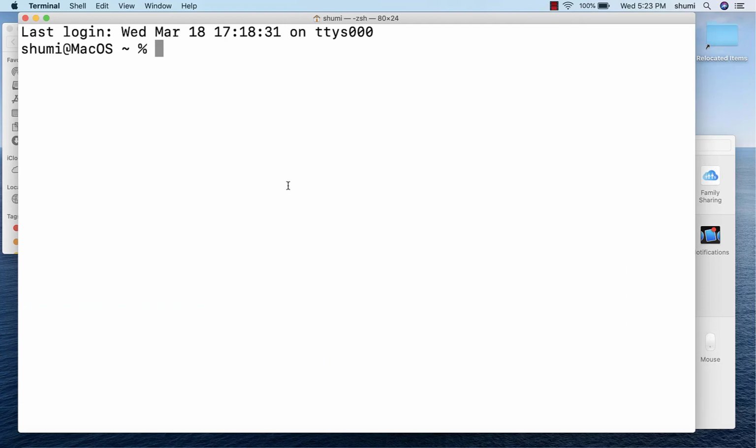Of course, the window isn't completely empty. The first line lists by default the date and time of your last login. That last part on TTY signifies the terminal interface with which you logged in the last time. It might say something different, such as on console, or nothing at all. Now you can safely ignore this line.